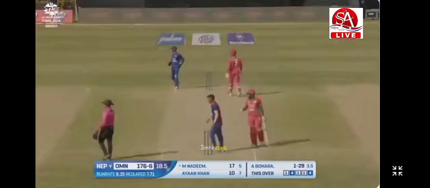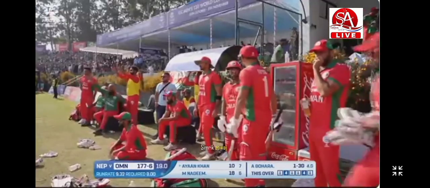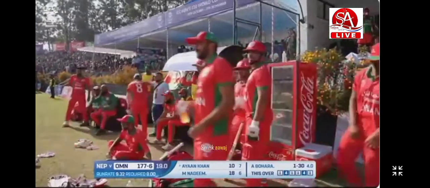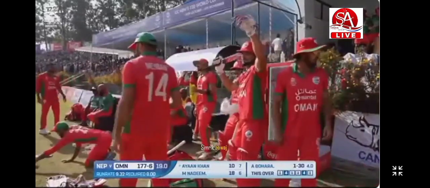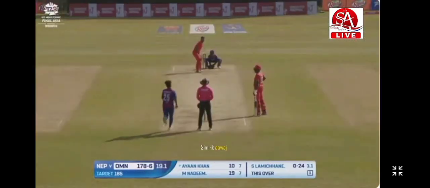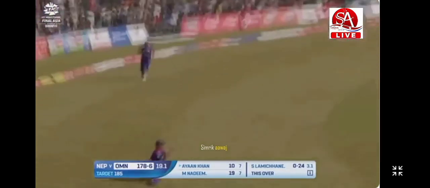Hit away, but there's protection out there. It will be a single. It is going to the final over. It could well still go to the final ball. It's going to be 8 runs required to win, 7 for a super over. Don't rule that out either. 19 bowled, 177. Just having a word. Lamachani's going to stay over the wicket. Will it be the googly? The noise rings out. Tee up towards Rohit Paudel.